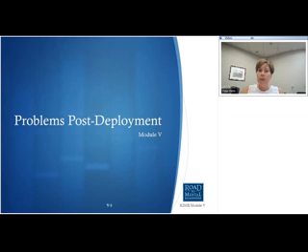And this was another big change with our package. We really wanted to focus on normalizing the normal reactions to transition, as we've done so far, but also give enough information that people can keep an eye out for what might be problematic, without scaring families that it's all doom and gloom. And I did hear the feedback that with the previous Phase 5, we spent a lot of time talking about problems post-deployment, and it came across a little bit doom and gloom, which is really not what we were aiming for.